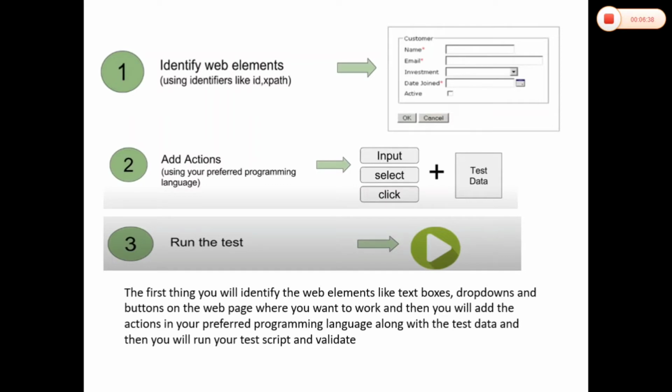With the help of that predefined send keys method, we can put the value inside the text box, right? Accordingly, we need to add the action on that particular web element. Through that way, we can prepare our Selenium script, and once it is completed, eventually we need to run that script. It means the entire page will get automated, right? So this is the simple picture: how to identify the web element, how to add the action on that, and how to run it. This is the basic introduction part which we are going to cover.